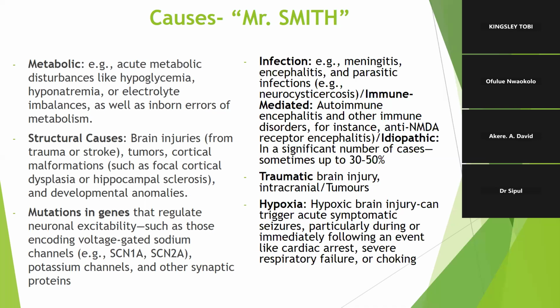There was a patient that had recurrent seizures in ICU some time ago. A lot of people were thinking about a space-occupying lesion, but this patient came with severe hyponatremia, and when the hyponatremia was treated, the seizure abated, the seizure stopped. So metabolic causes are very important causes of seizures.